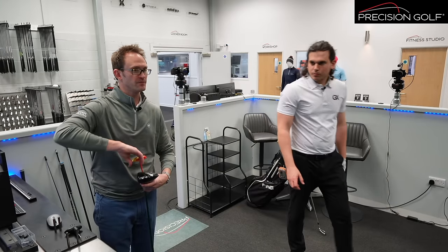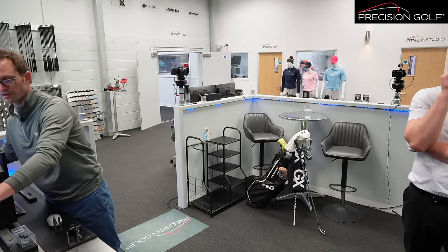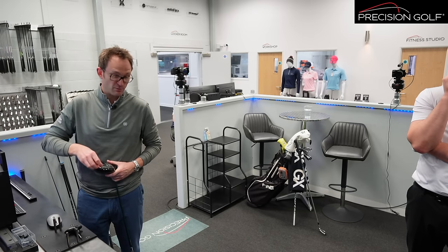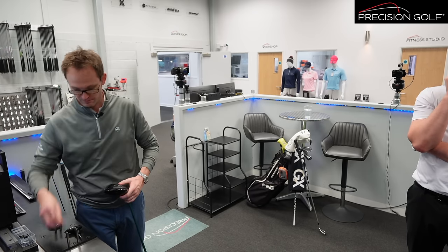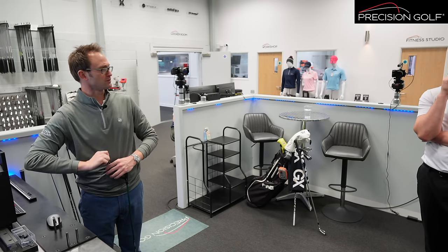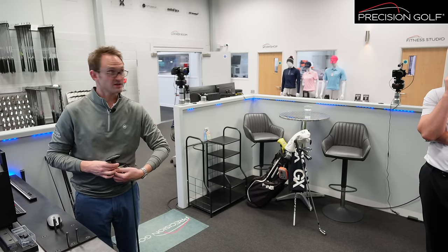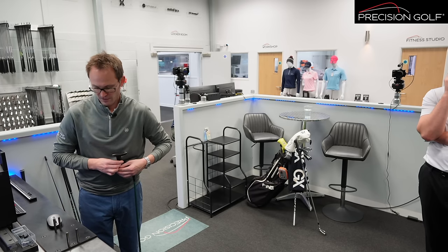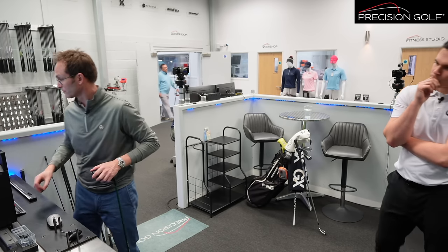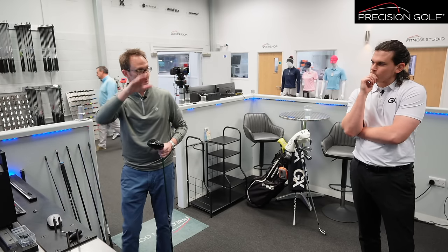This is really why I've always fitted shaft first, because I want to get the timing and the line through the ball as neutral as possible, and then we can really gauge how the head's performing, because then you're not trying to find contact or managing the swing, you're just moving on it, so you can see ultimately where the differences in the heads are. It's about the shaft's feel, but finding as stable a timing as possible, and then the head governs a little bit of ball speed, but pitch of flight.